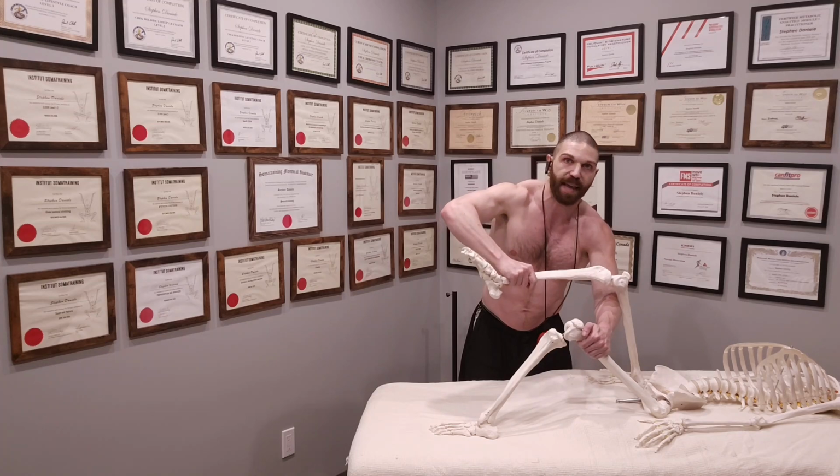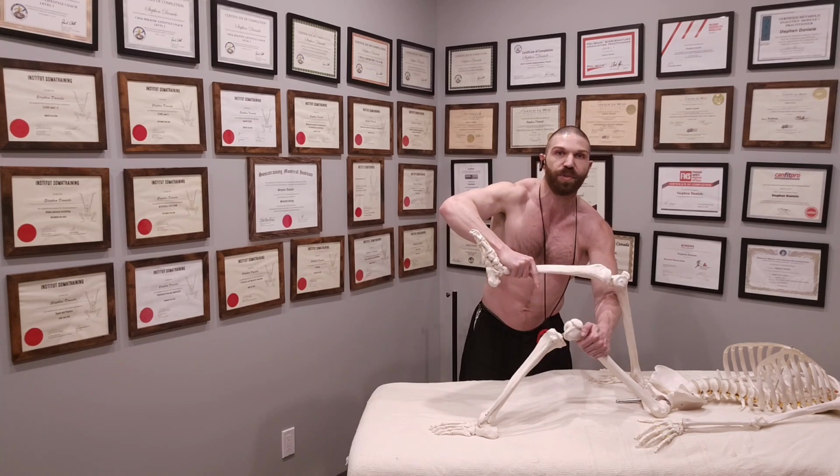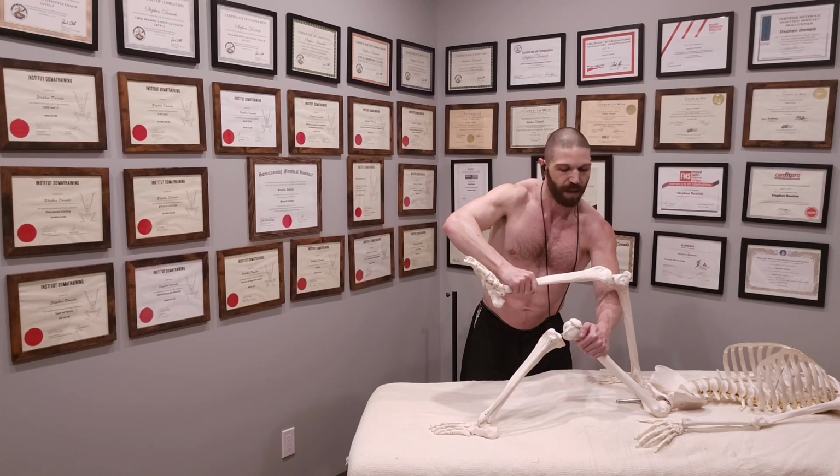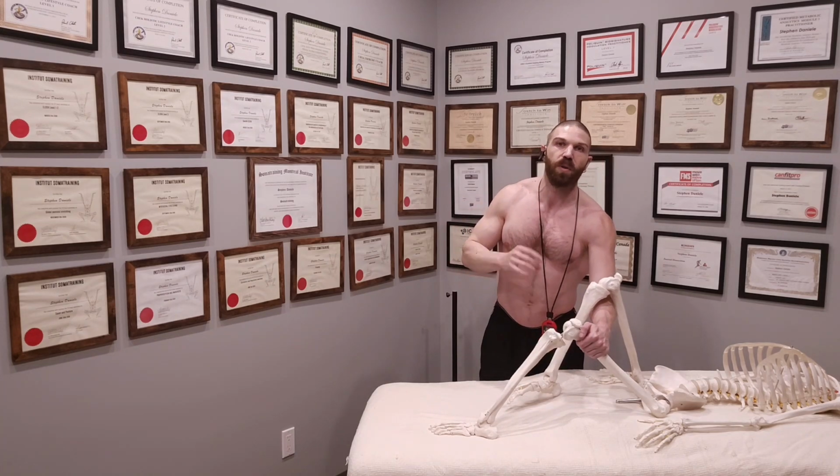I'm going to push your foot down. Do not let me push you down in 3, 2, 1. Hold. And see if they are able to maintain the position. That is the general quadriceps muscle testing exercise.